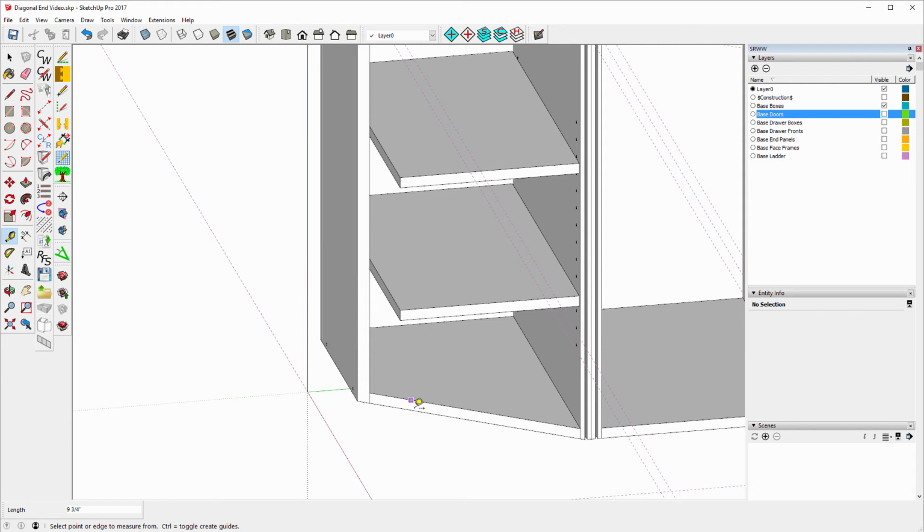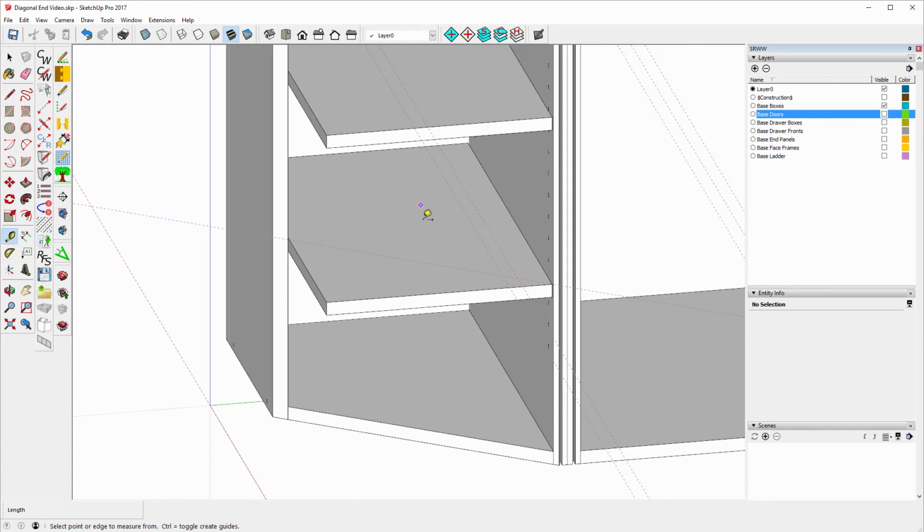So what we'll do, whoops, we had it, and why did I let go? There we go. So now what I've done is I've transferred this line up here. I want to move it back 1/8 of an inch. So I'll just do this.